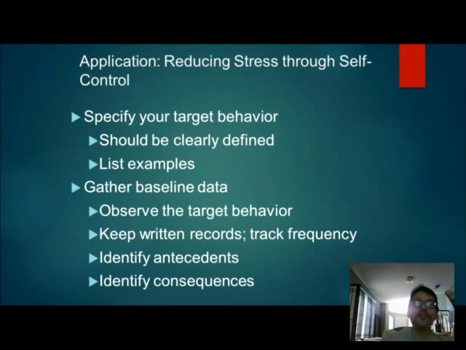Look at this. I said all of this stuff. Track frequency. I said that. Identify antecedents and consequences. That's actually pretty powerful. Often one of the most important parts of a behavior modification, whether it be Johnny or yourself, is to find what is the reinforcement that is driving the behavior. When Johnny stands up in the classroom and starts talking, does he get laughter from his classmates? Maybe the laughter is in fact the reinforcement that's driving that behavior.